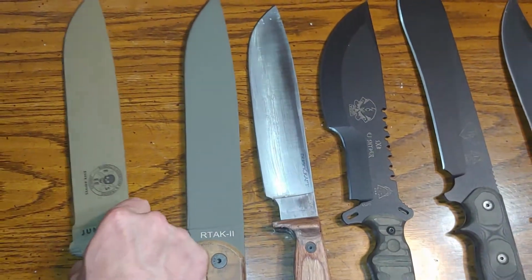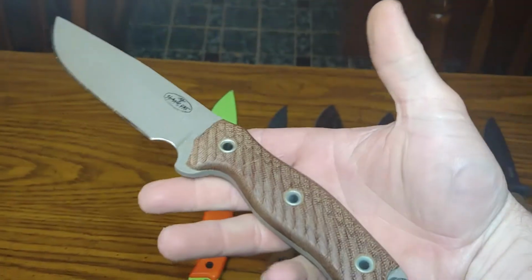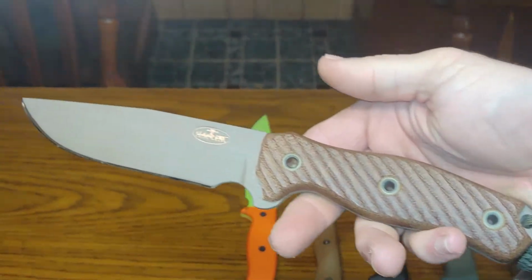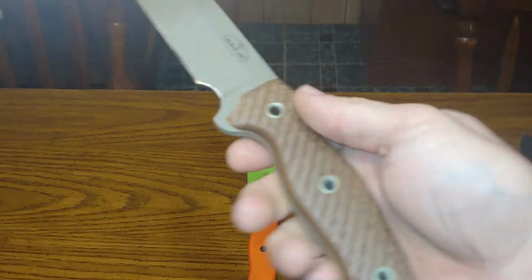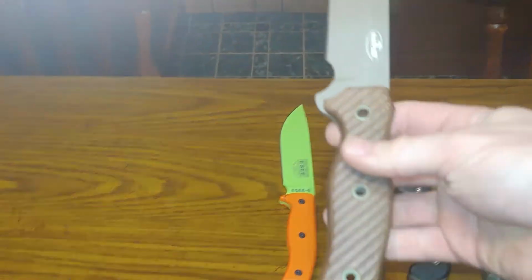That's my few of them here. Let me go up to the top here. All right, this is another OKC knife. It's a Swamp Rat Ratman. If you're familiar with Swamp Rat, there's 3 divisions of OKC, and this is Swamp Rat's one of them. It's the Ratman.